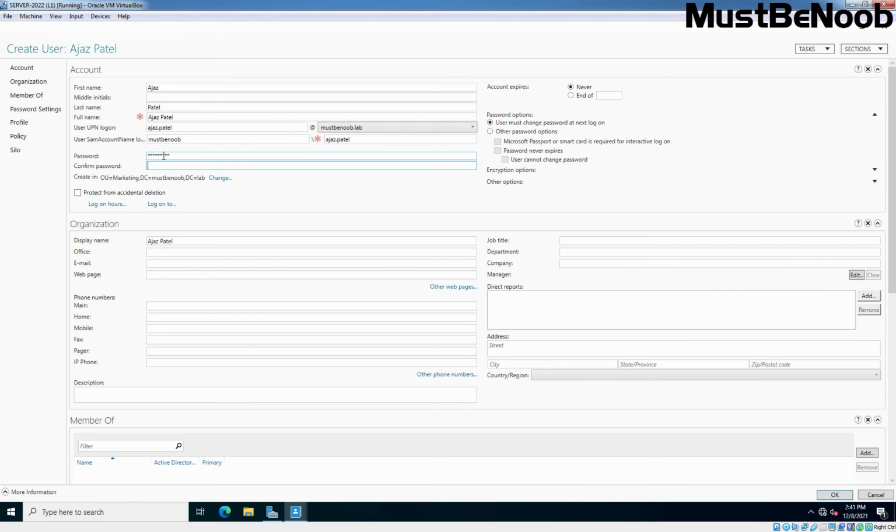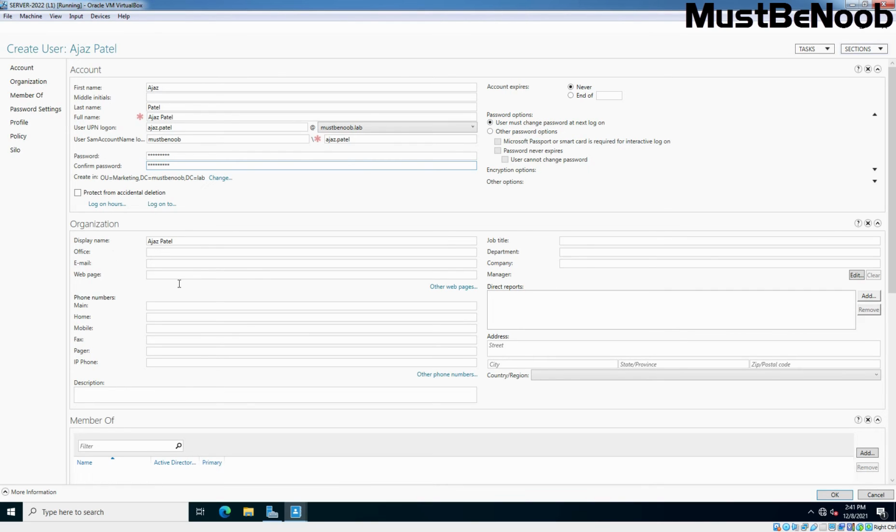Then after, we need to specify the password for that user account. Initially, you will specify a common password for that user account, and you will inform that user about that password. Then using that common password, the user will log on to that computer. And at the first sign in, the user will change his or her password. Okay, and that option is selected by default.